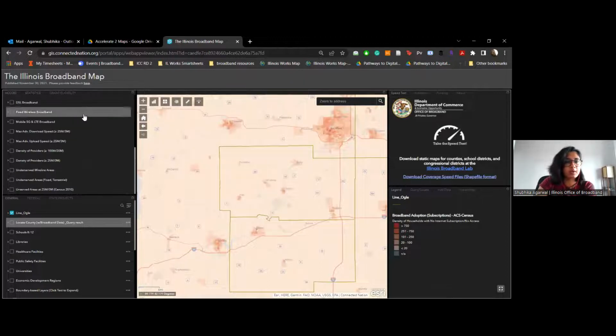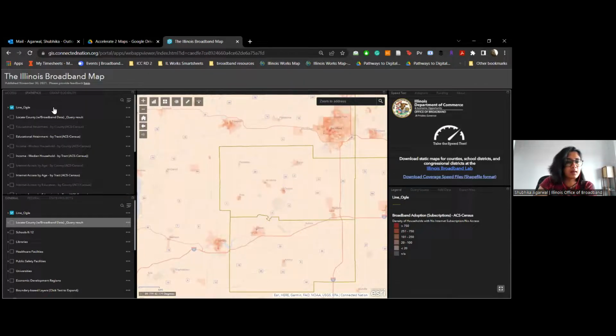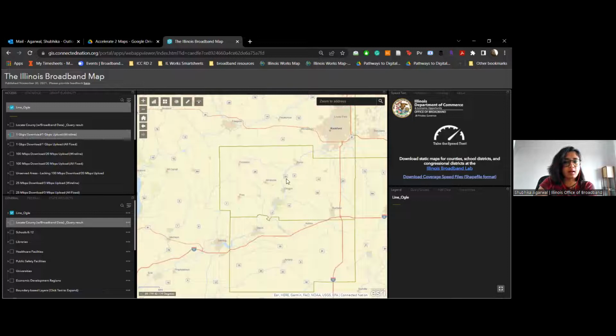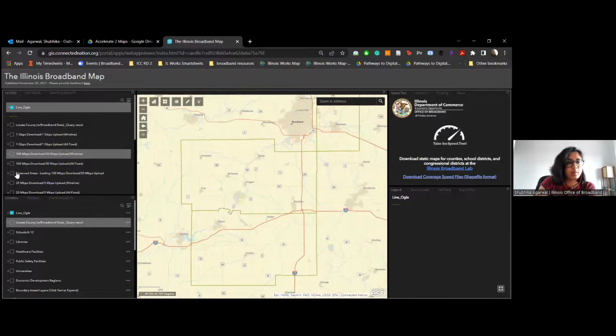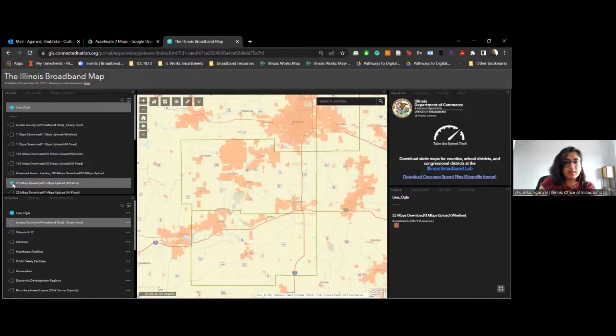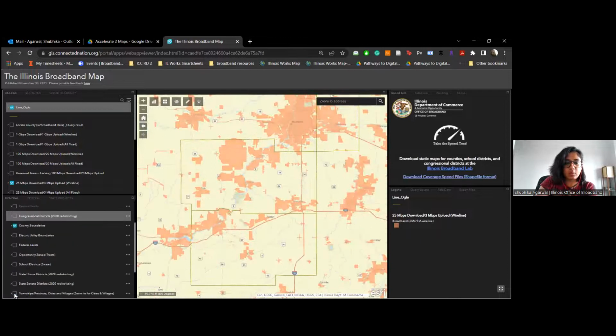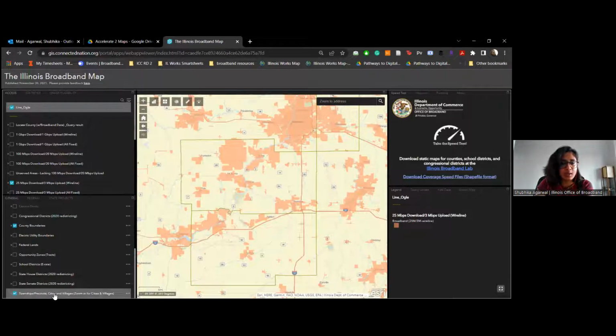So I would go back to access, turn off all my layers here, turn on my county layer, and maybe look at a few unserved areas. I also want to get a sense of places, so I would turn on this layer right here in the boundaries field, which is township, cities, and villages. It's probably taking a while to load.